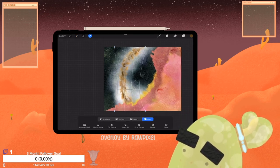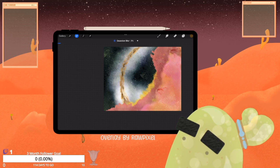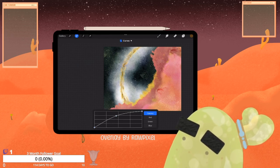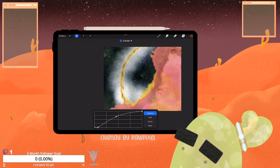Let's go ahead and compress this down. We're going to slightly blur it because it is pretty far away. And then we're going to do a curves adjustment. We want to really brighten the edges. I think there. We don't want it too green.